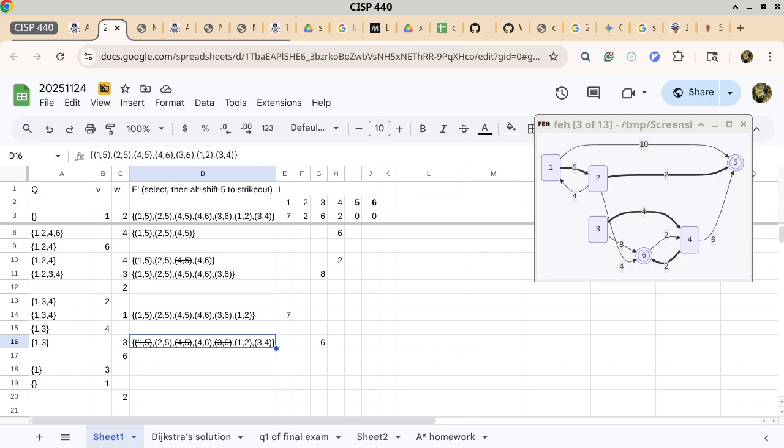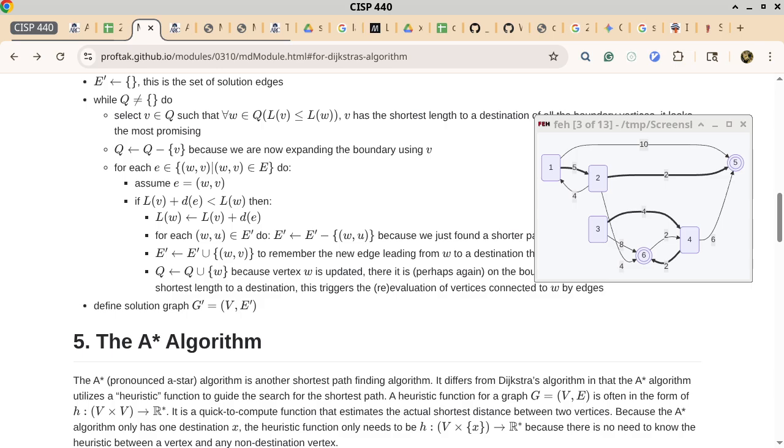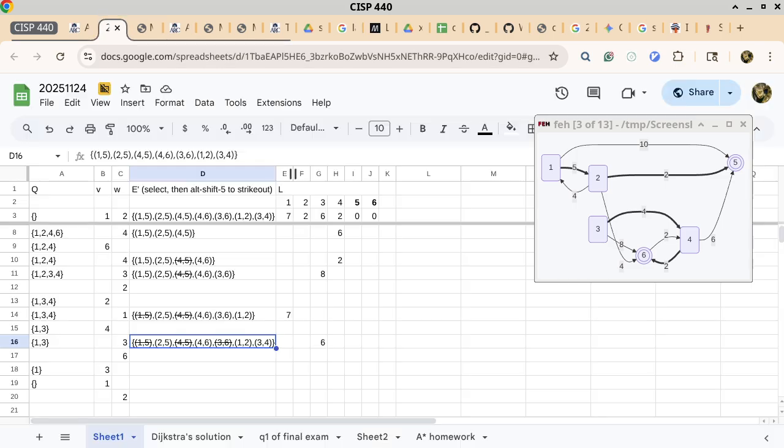The spreadsheet is a log of the action that we do when we execute the algorithm. If anything, you need more time to really evaluate the whole thing. There are quite a few pieces. First of all, there's the graphical representation of the graph. And then there's the algorithm here. And then there is also the spreadsheet to keep track of the state of all the variables that are important in this algorithm.